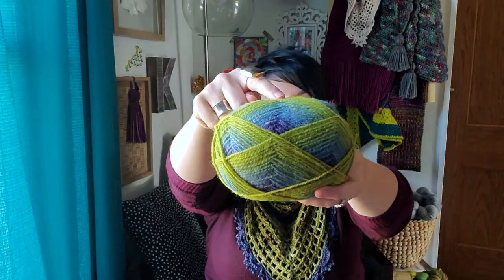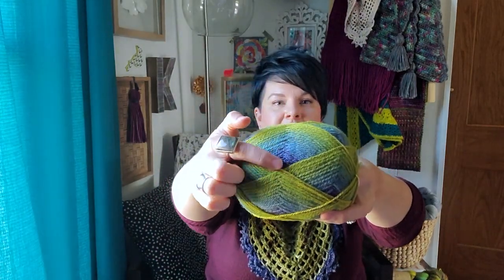So this is totally different. This is going to cause subtle stripes, or fading stripes, because you can see the colors fade more slowly into each other. If you've got red next to blue, next to purple, next to pink, next to orange, next to green, colors that aren't fading into each other, you're going to get a hard stripe. This is going to be more of a gradient stripe.